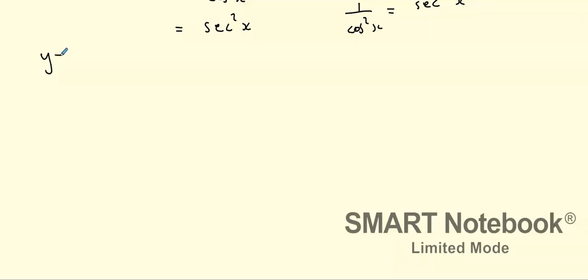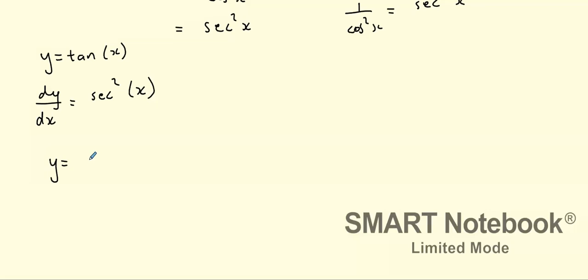If y equals tan x, dy by dx equals sec squared x. And we don't need to prove it from first principles each time unless it says show the proof of differentiating tan x or something like that. We can use this result. Now, based on what you have learned, I want you to differentiate tan 2x plus 3, please. Have a go at that and let me know how you get on.